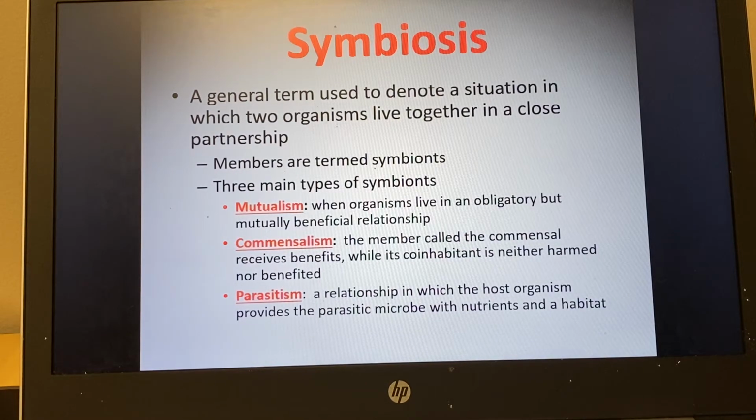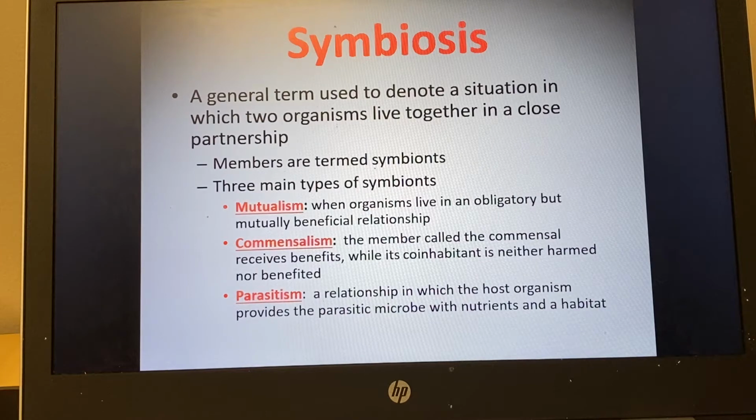Mutualism is when the 2 organisms need each other, and both of them benefit. A perfect example of this is E. coli living in your intestine. Once again, your intestine has lots of nutrients going through there. It's safe, it's warm, and because E. coli is a mesophile, it's the perfect temperature. There's lots of nutrients, so it's definitely getting a benefit. And what it does in return is it synthesizes vitamin K, which you need to help your blood clot. So that's an example of mutualism. You're living together, but you both get a benefit.